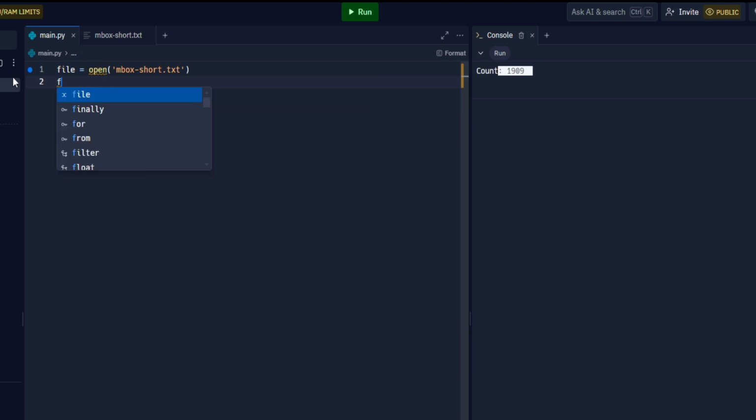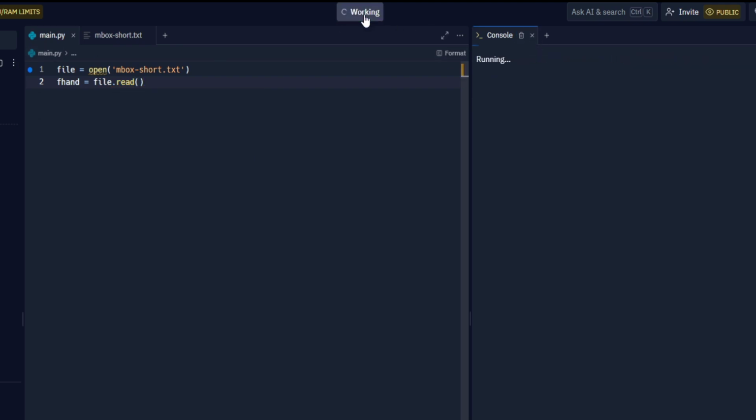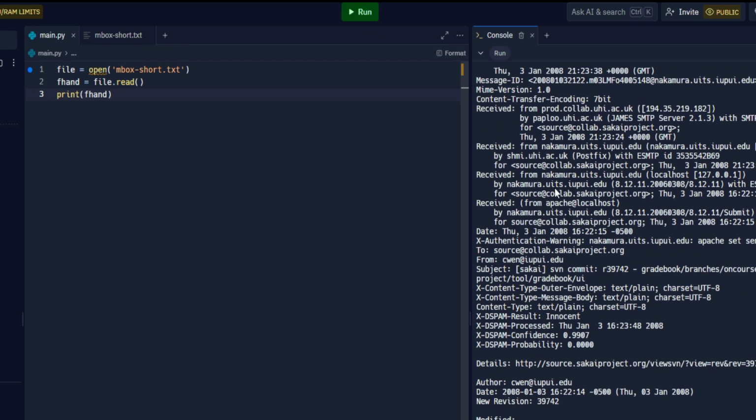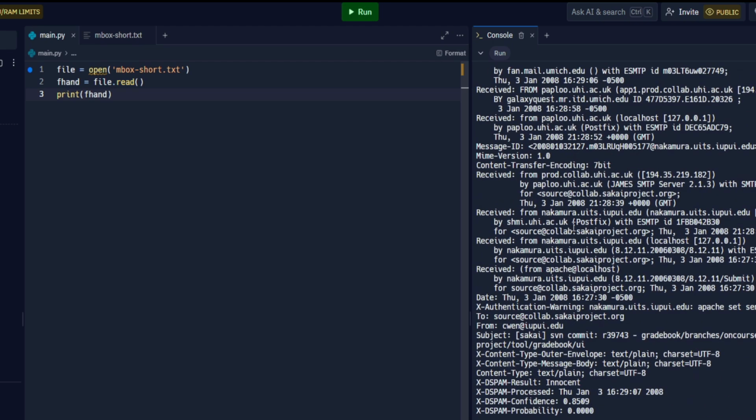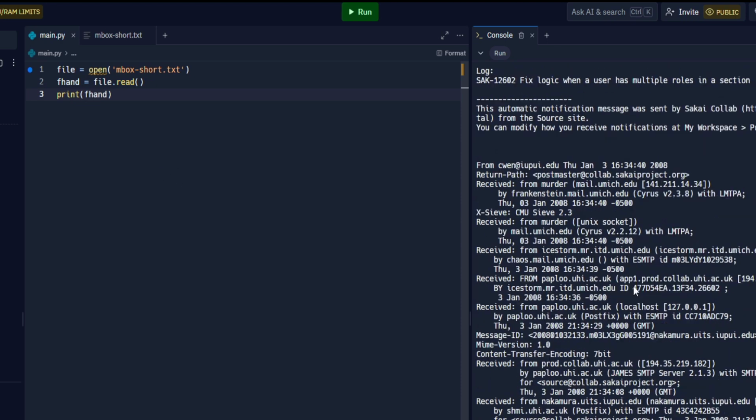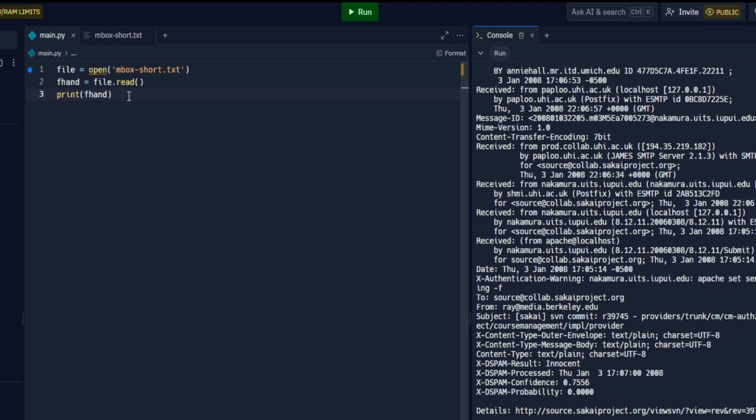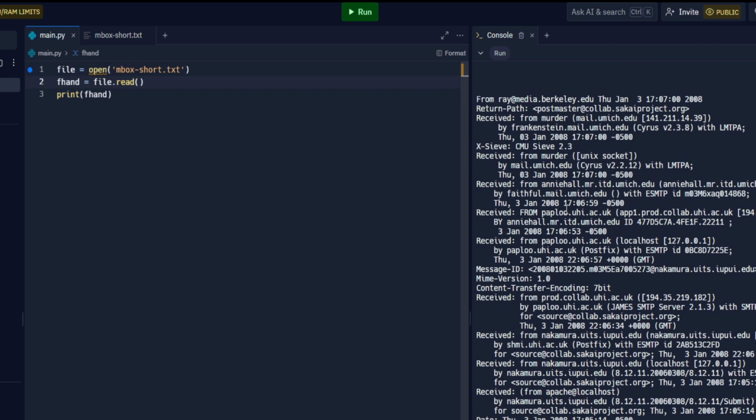So for the sake of this, I'm going to use a different variable. fhand is equal to file.read. When we run that, we're not going to get any output, but fhand is now equal to the whole text of the file. Because we have the information, we're able to print fhand and print the file. So this is an easier version than going through that whole for loop and printing each line one by one. In this case, we're going to read the whole file and print it. So fhand is the whole string of the file now.